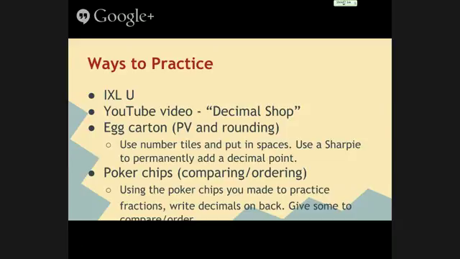So if you're doing it with a little egg carton, you can just count from the right. Take a Sharpie and color this one in, so that will act as the decimal point. Get some number tiles, make them out of syrup box, or you can just get the plastic ones. Drop a couple in and say, what decimal did I just write down? Have them copy it down on paper and actually put in the 1,000. And then you can even take it a step further and say round to the nearest whole number, round to the nearest 10, something like that.